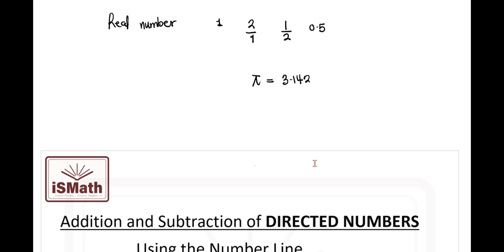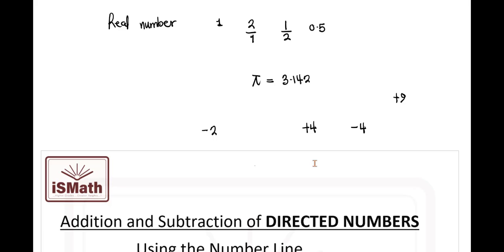Now we know what directed numbers are. Directed numbers are positive or negative numbers which may be integers. They could also be rational numbers. They could be irrational numbers. They are all directed because they have a sign. The point is that directed numbers will have a sign on top, so they are signed numbers. An example of a signed number is -2, +4, -4, +9. All these numbers that have signs in front of them are called directed numbers.